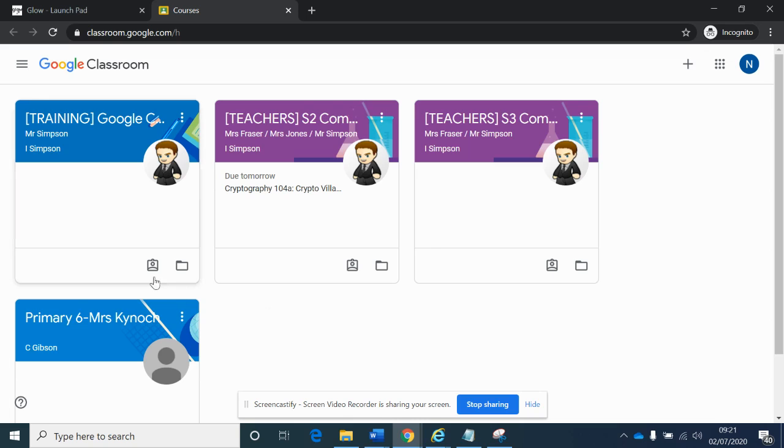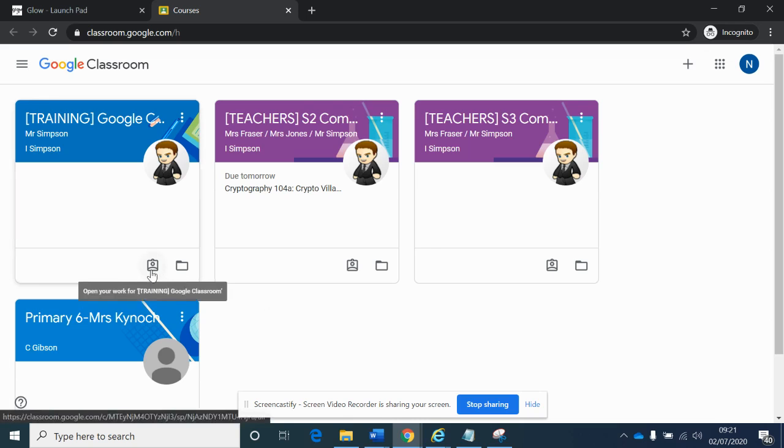As a student, they can click on this link and this will open their to-do list, which shows all the work that's due or that has been handed in the past. The second link is for a folder. Now, this isn't actually that useful, so there's no point in showing them this, but basically it allows them to access all the work that they submitted just in one folder. I suppose it would be useful if you wanted them to go back and review some work and maybe pick out their best parts, but yeah, it's something for future investigation.